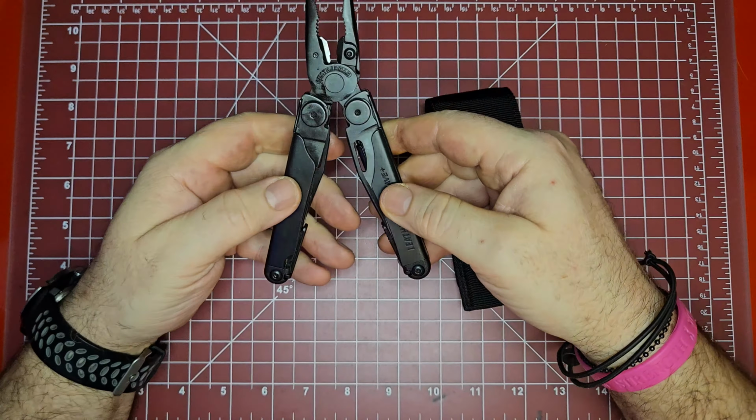So yeah, guys, my final thoughts on the Leatherman Wave Plus. Out of the box, I gotta say I'm impressed with it. When you research something and look it up, you kind of know what to expect when you get it. But getting it into my hands again, it does recall those Leathermans of way back. Just the attention to detail, the fit and finish of them, just the durability, the solid feel. It really kind of brings me back to those days.